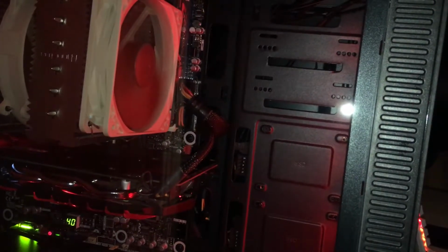And then there's the inside. The back has a LED fan too. There are no fans at the top at all. And there's my GTX 1060. But anyway. Alright, here's the interior.